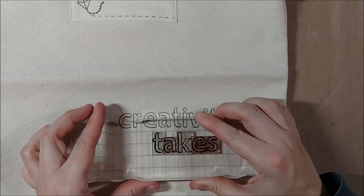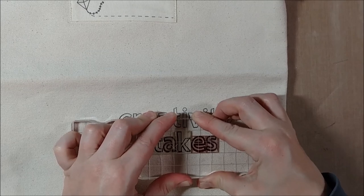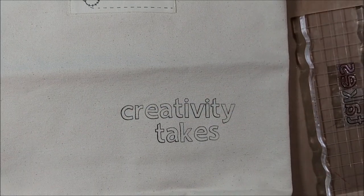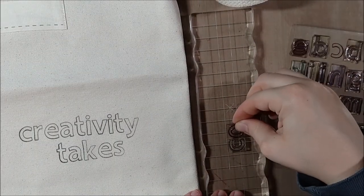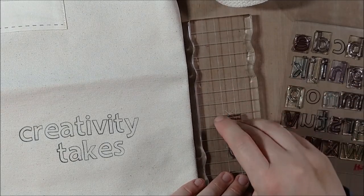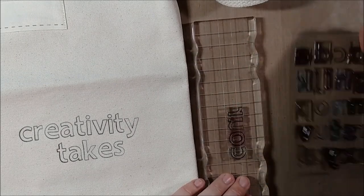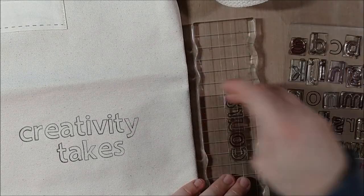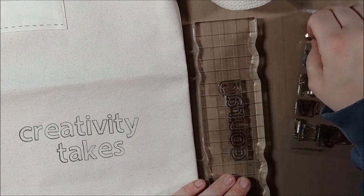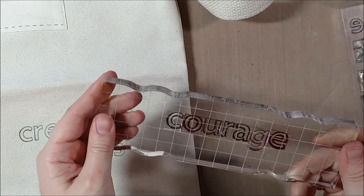StazOn is not recommended for fabric because it says it can break down the solvent ink and break down the fabric over time. However, this bag is going to last me a really long time, and even if these little strips of ink start breaking down, with this really thick high quality canvas I think it would take years and years for it to make any difference at all. There are more fabric-safe inks out there if you're really concerned — I hear that VersaCraft ink is really good. But I knew StazOn would do the job, look good for years, and work well with the Copics that I'll color with later.